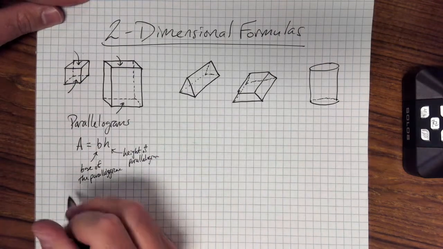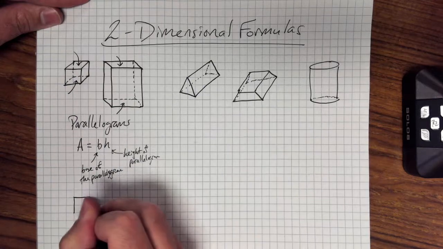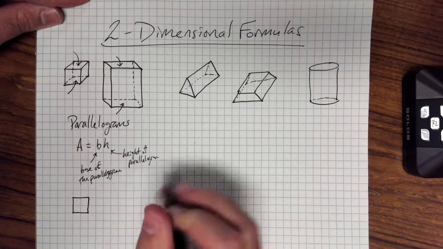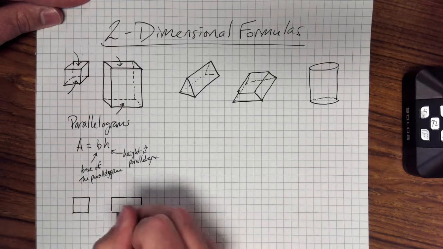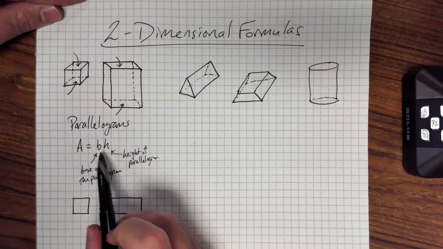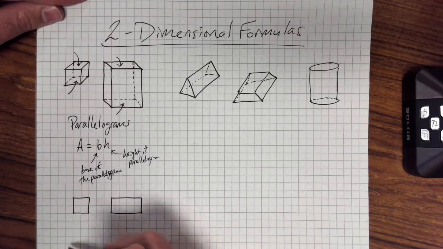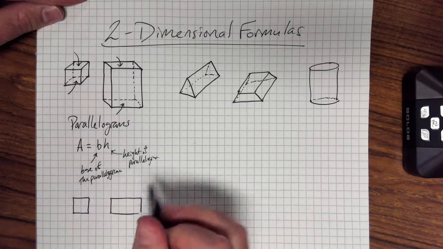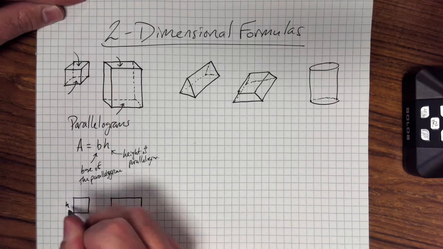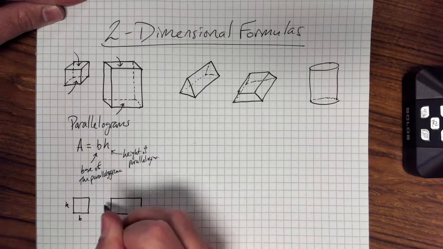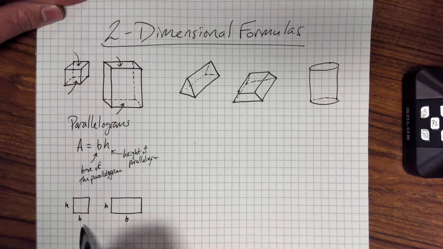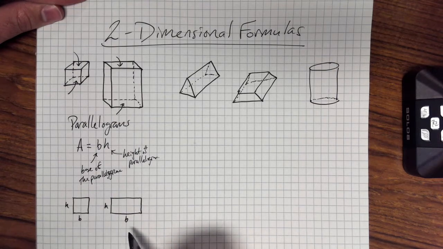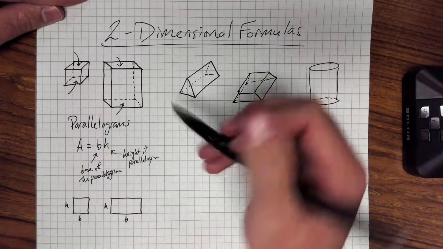Okay, now if we take both of these, let's take the square, just draw it separately as its own entity, and a rectangle. Since you're just doing b times h, it doesn't matter really what side is b and what side is h. So we could say this side is the height and this is the base. Same thing with the rectangle. This is the height and this is the base. But since you're multiplying them together, it's really not going to matter which order you do them in.